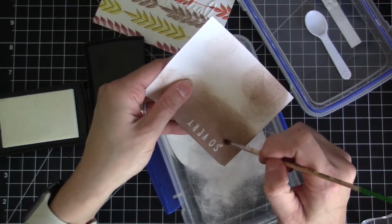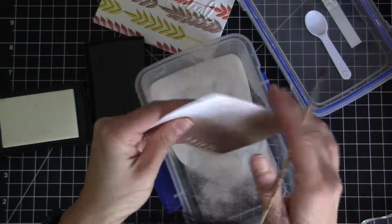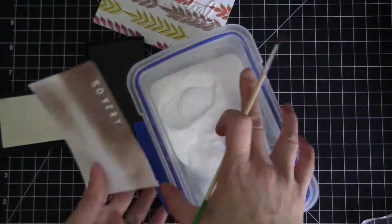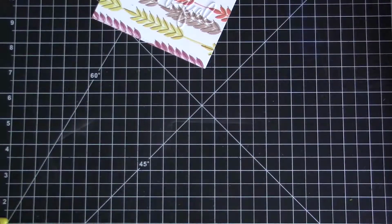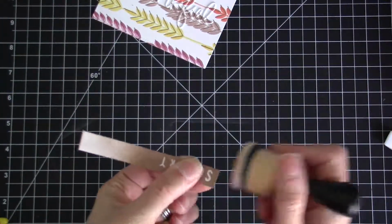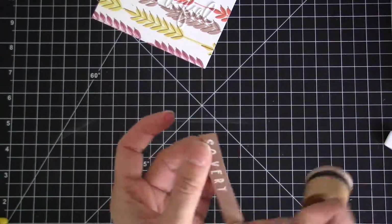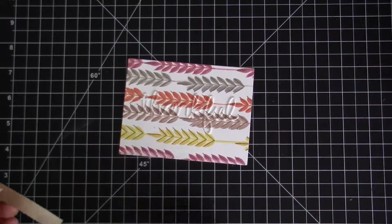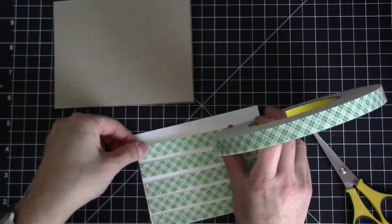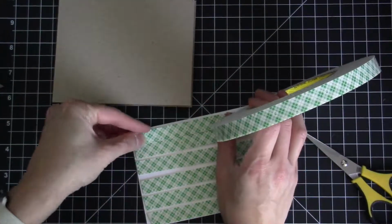So in case you can't find cardstock that matches exactly, you could always do this with any inks that you have. And then I've prepped my cardstock with my EK Success powder tool, stamped the So Very sentiment with Versamark ink from the Neat and Tangled Oak Leaf stamp set, and then I've heat set that with some Ranger Superfine Detail White Embossing Powder, and then I wanted to use the dough around the edges because I didn't like that stark white.